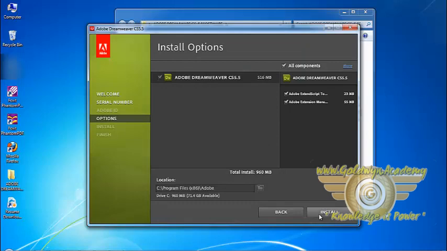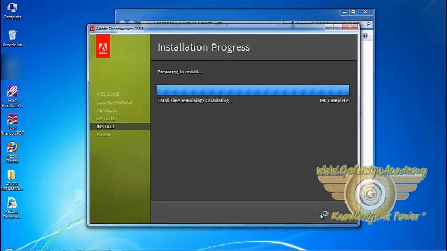Then click on install. Here the installation process is working.